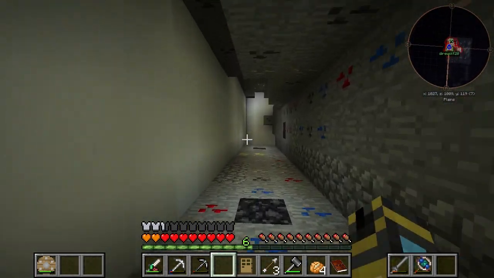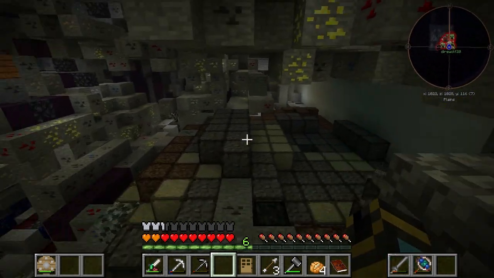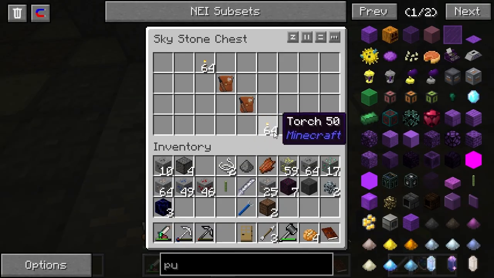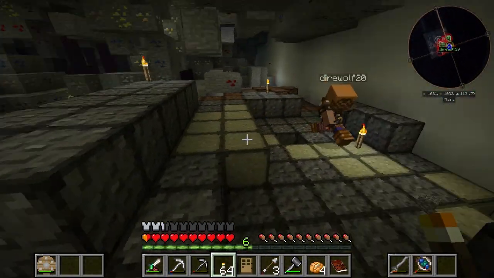I could make a tunnel if I had a hammer. There's hammers in the chest, I told you that. Anyway, come down here. Look at all this stuff. Nice, I'm gonna light up the area. I'll help you, because this chest had 128 torches. Really?